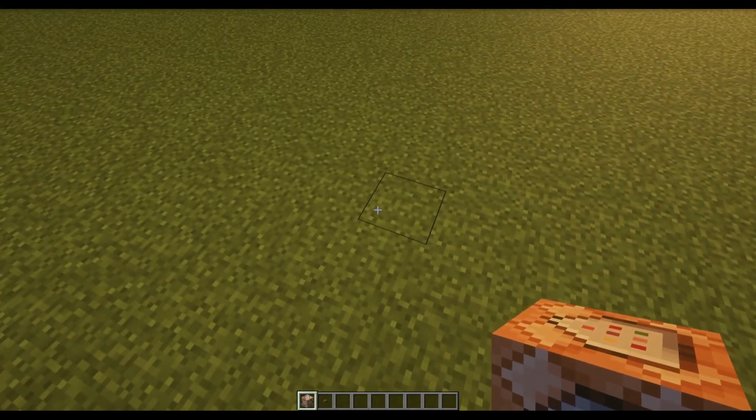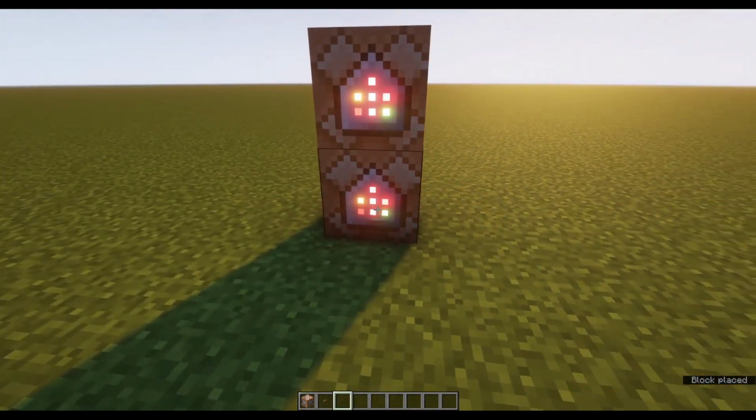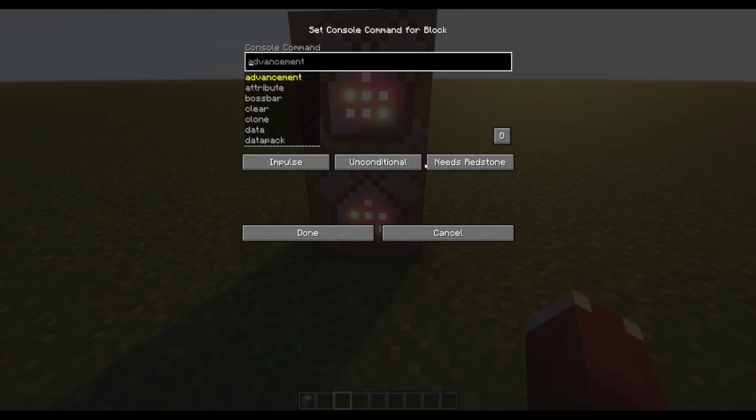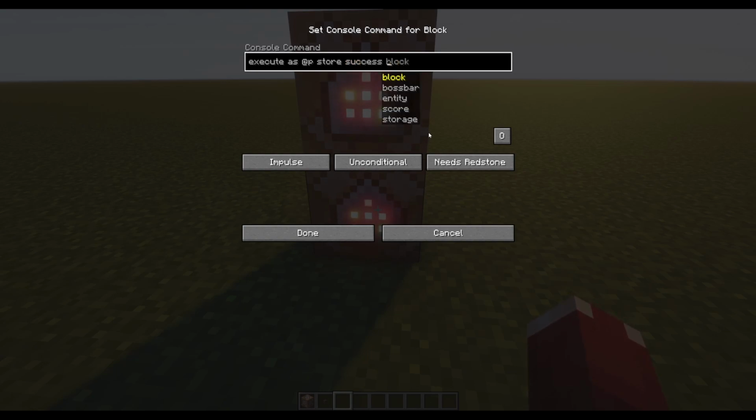The next thing you're gonna need is just two command blocks set up like this. The first thing that we're going to do is actually check if the player has the amount of XP. So we're gonna do execute as @p store success. Now this success here is not the scoreboard that we created. You can tell because this is case sensitive, so none of this is anything that we've created before. So we're gonna do success score @p, not @a, and you can see here it wants to autofill success. This is the success that we created.